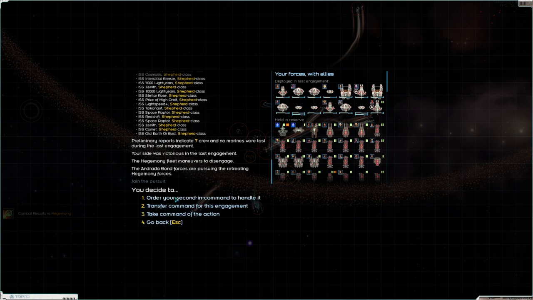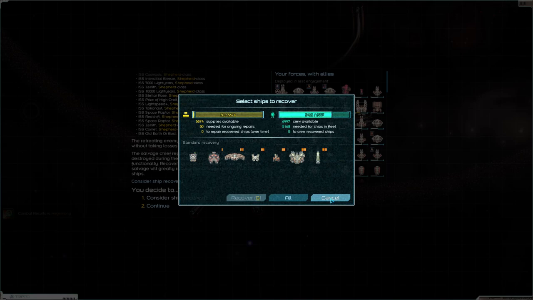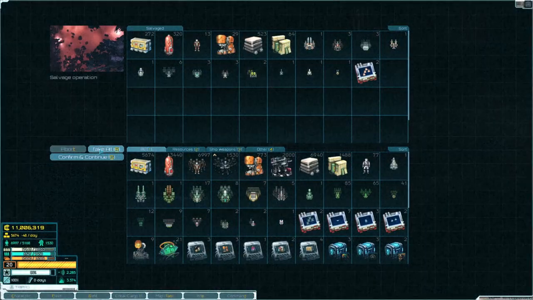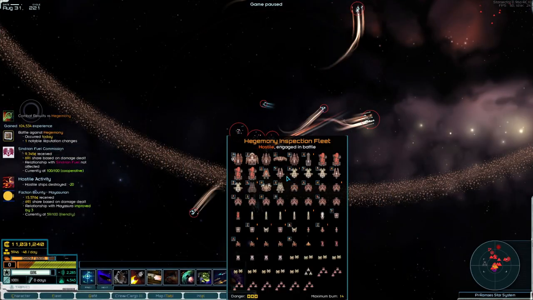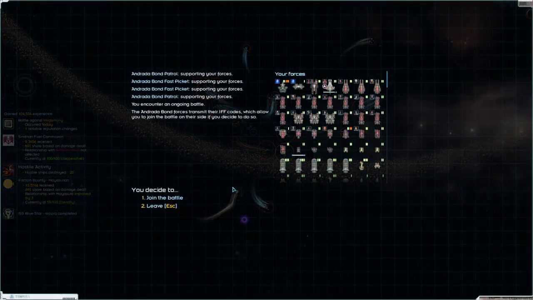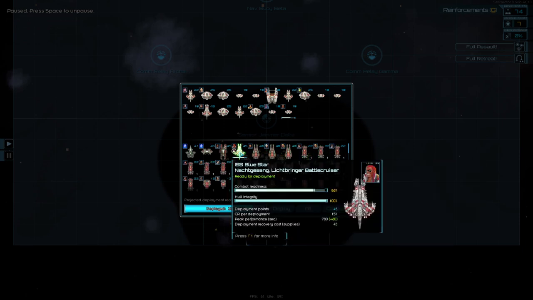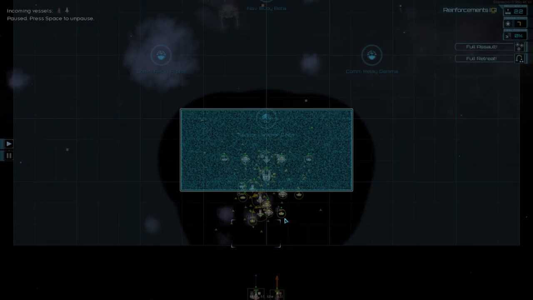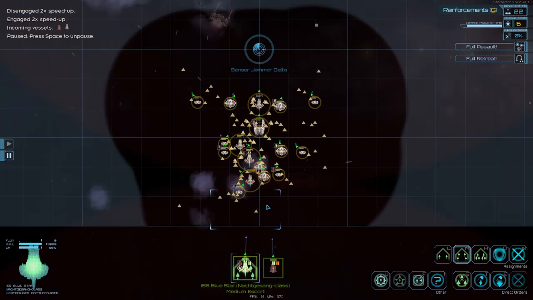Am I gonna join the pursuit? Okay. Ship recovery. No thanks. I don't want these inspection ships. They're no good. I want this fleet right here. Yeah, this is the fleet I want. We're gonna join this battle. And I'll send in 3 ships. No. We'll go in with the heavy man. Oh, and a friend. Alright. I accidentally bought a friend.